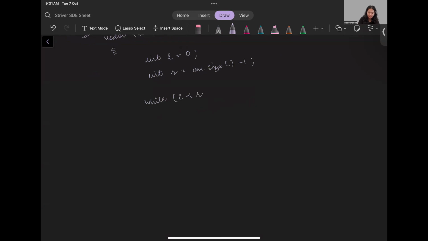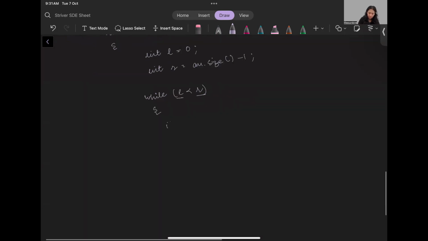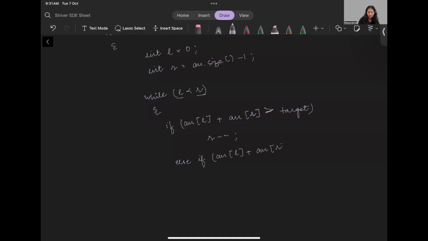While left is lesser than right, and that is your two pointers. If array L plus array R is greater than target, then R has to come down, right? Else if array L plus array R becomes lesser than target, L has to go up.